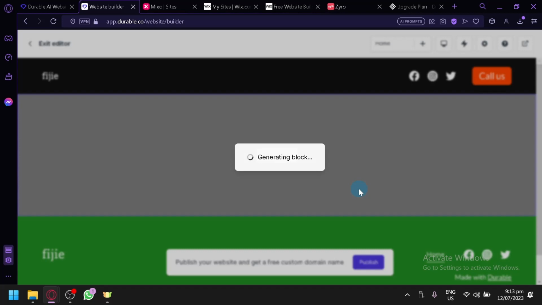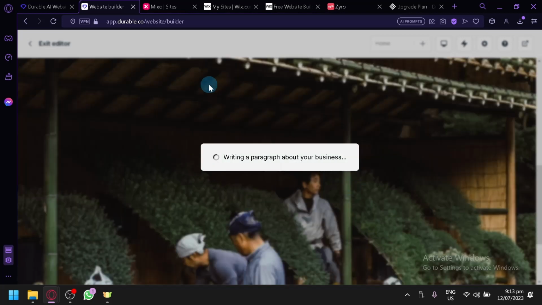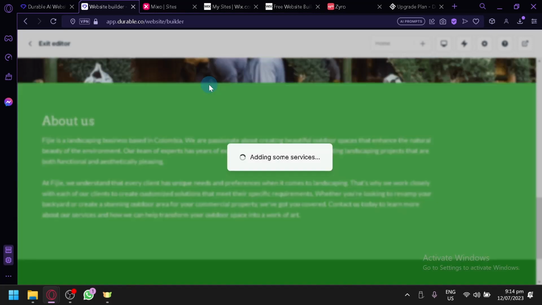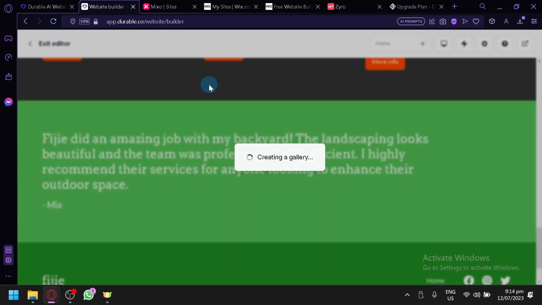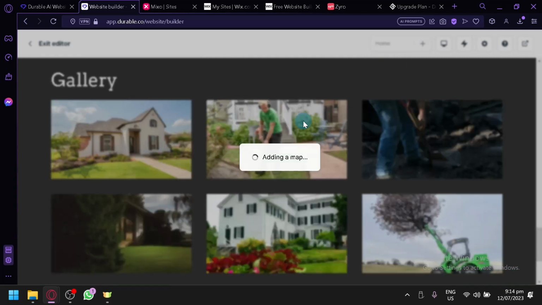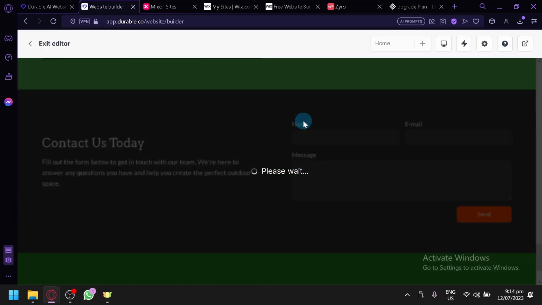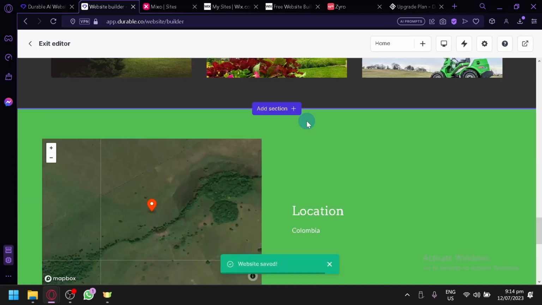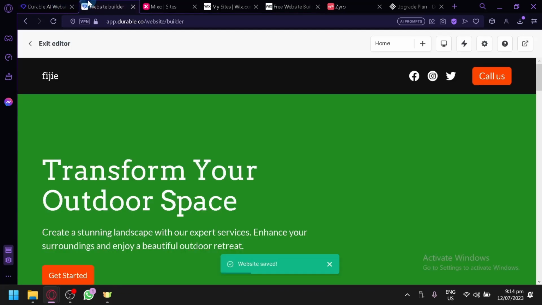It's going to generate a website right away based on the information that we have just entered. We entered that we are a landscaping business, and we also entered our location. So it's going to take the information it has gathered from us and create a website. As you can see right now, it's generating different components of our website, and we're going to explore each and every part of the website and see how amazing it was able to build us a website in less than 30 seconds.